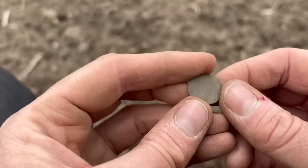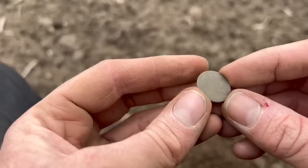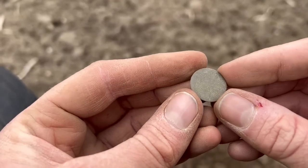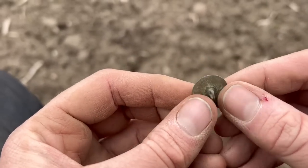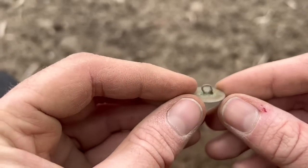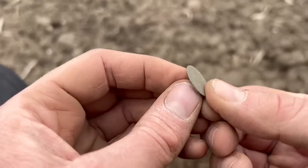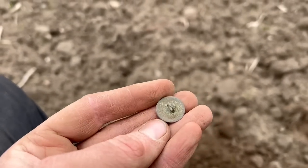The field is really dry at the moment. We've not had any significant rain for a couple of weeks. It's been a very dry winter all in all. But that's probably got a bit of age to it. It's probably 1700s, 1800s, so certainly in the 200 to 300 year old category. So pretty good start. You know how much I love my buttons.